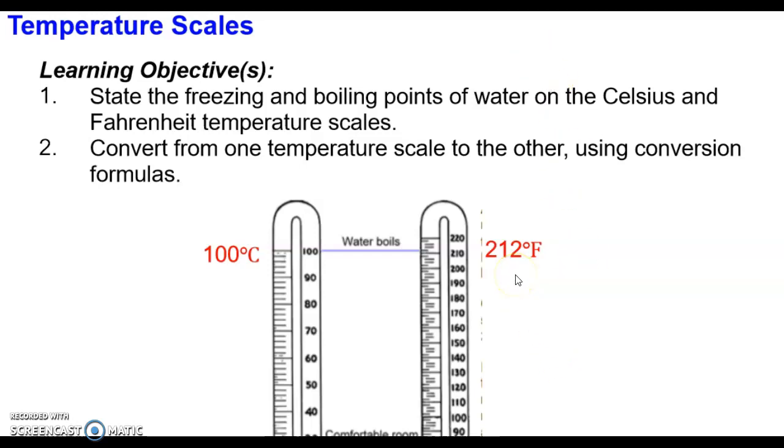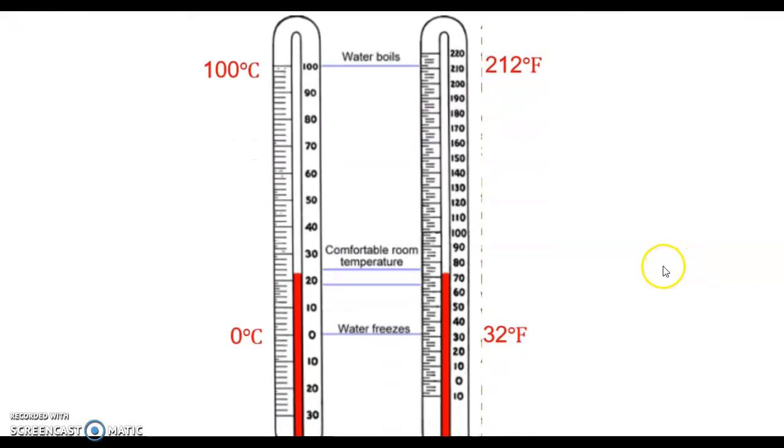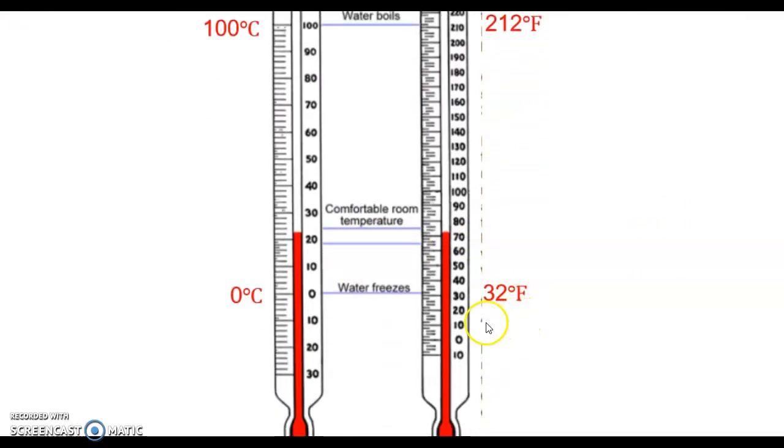You might recall that water is going to boil at 212 degrees Fahrenheit. The Celsius scale was developed so that that point would be called 100 degrees Celsius. Moving down our thermometers, we can find comfortable room temperatures and finally freezing for water. So 32 degrees Fahrenheit is where my water will freeze, but we made that 0 on the Celsius scale. So we have a nice 100-degree difference here between freezing and boiling on Celsius.